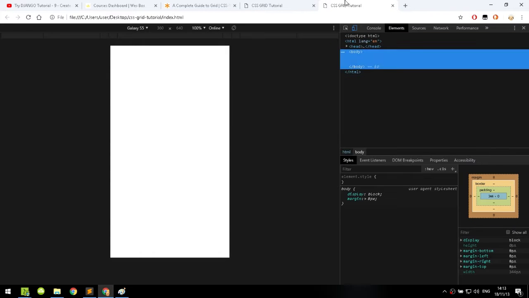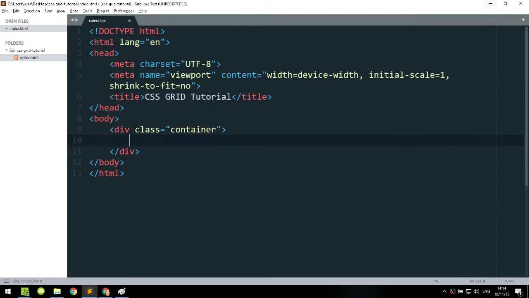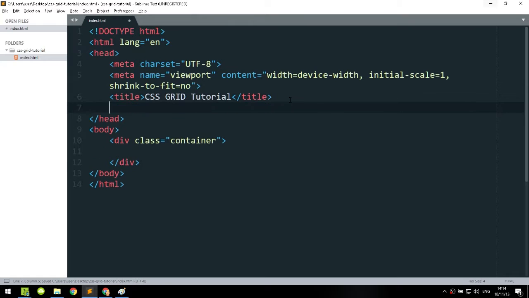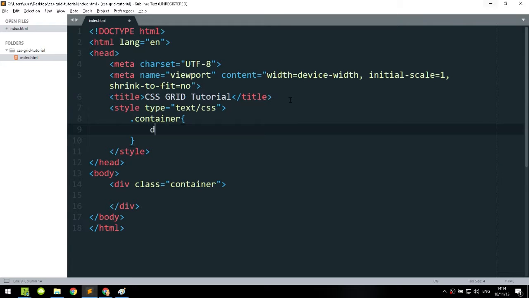Nice. Okay, the phone view, good. In CSS Grid you need a container, so we can start with the container. Let us create a style tag right here. Let's keep it basic, don't go crazy with this. For the container, you change the display to grid.